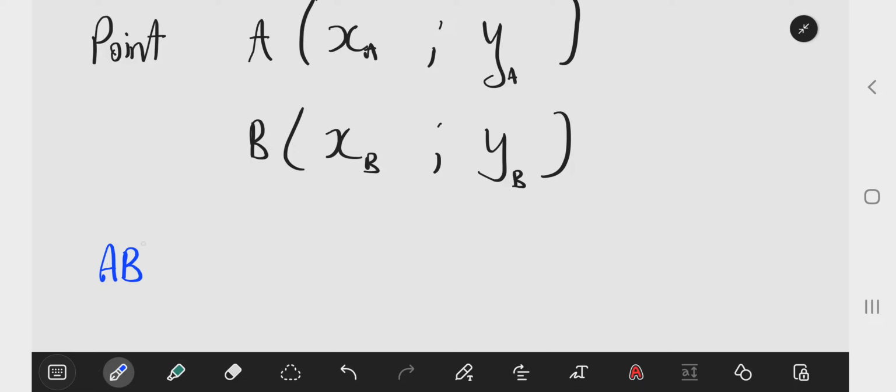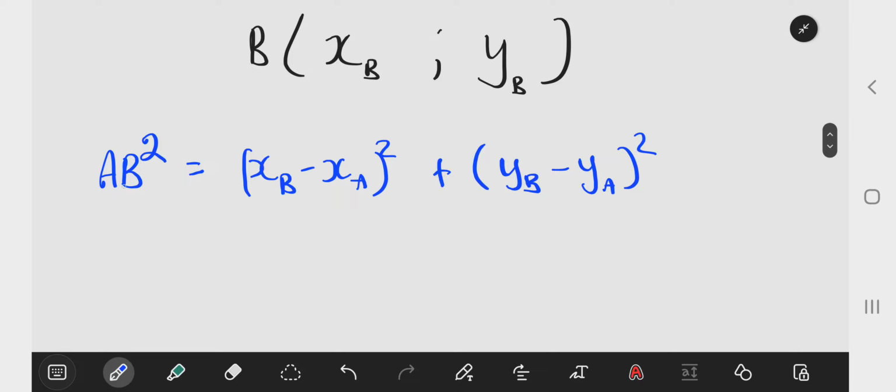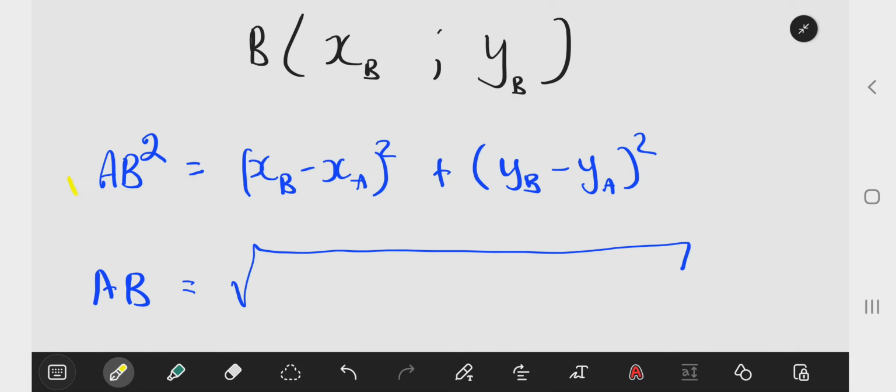distance AB squared is equals to x ka B minus x ka A squared plus y ka B minus y ka A squared. Okay, and then for ukuthi sikhona ukuthola le distance ngafaka i-square root both sides. So nasifaka i-square root both sides, it means sizofaka i-square root ngapha ne-square root ngapha, right? But le square lesi nale square root kuzokhanselana lapha, and then kusale AB kuphela because sifuna le distance AB, right?